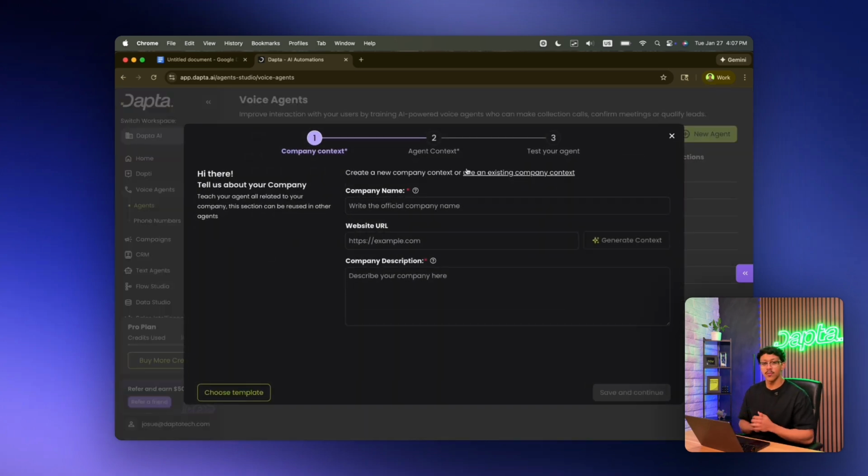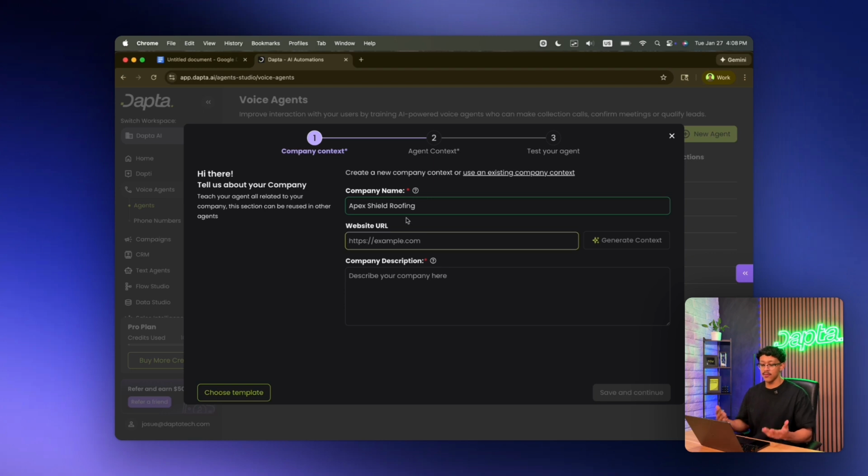You're going to see this window pop up, and this is going to be sort of like a form that you're going to have to go through every single time you want to build an agent, to gather information on what you want this agent to do and give it more details as well as context and instructions on what the agent is supposed to do. So the first thing you're going to be asked is, what's your company name? In this case, you want to give the name of the company that the agent is going to be answering phone calls for. For these demo purposes, I'm going to be simulating that I'm building an AI agent for a roofing company here in Phoenix. So it's going to be called Apex Shield Roofing.